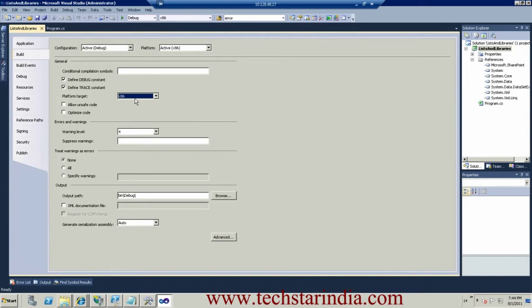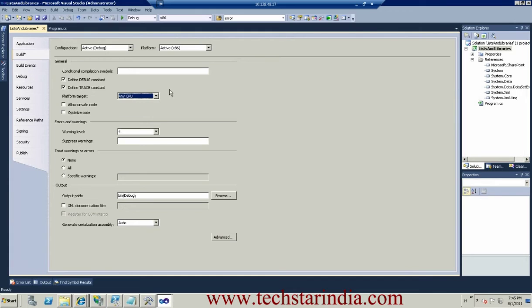Since SharePoint is a 64-bit environment, your console applications or Windows applications, any clients, should be targeted to platform 64-bit. So for that you should either change it to 64 or put Any CPU, so it works for both 32-bit and 64-bit. Or if you want explicitly 64, then you can select 64.